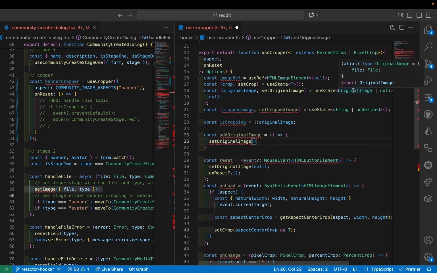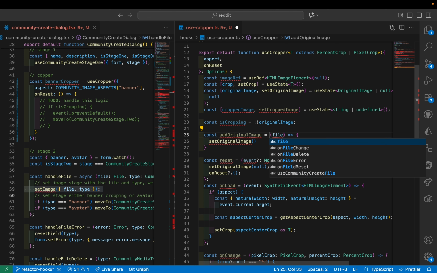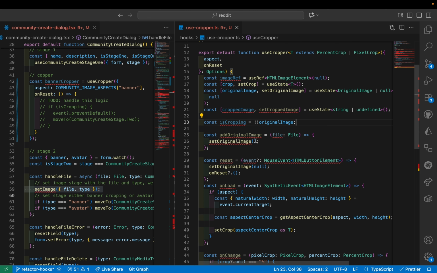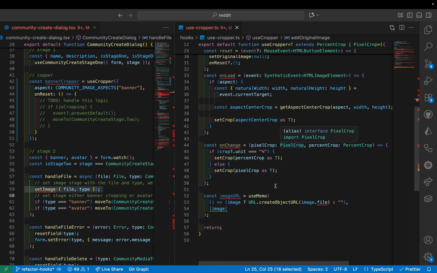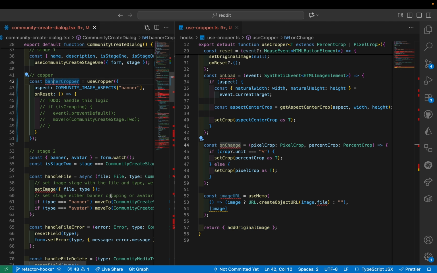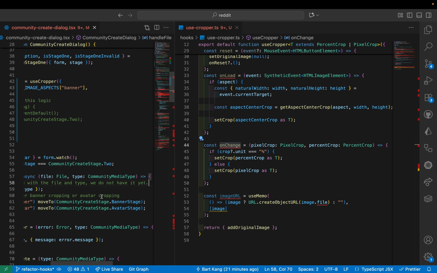Yeah, this guy needed to be based on this guy, right? So what it means, we need to receive the file that is image. Then with that file, I'm going to create file over here. Then I'm going to export this guy right here. Just not to miss, I'm doing one by one, okay? So then when the type is banner, then we need to add banner original image, right? So I'm going to do it this way.